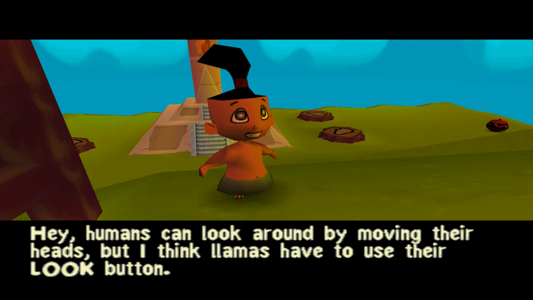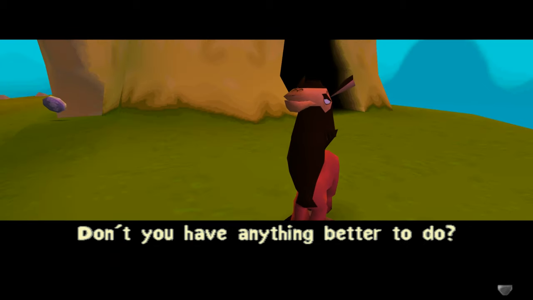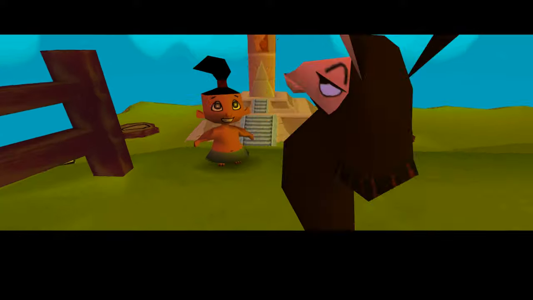Humans can look around by moving their heads. But I think llamas have to use their look button. Don't you have anything better to do? Use your look button to see the red idol on top of the statue.